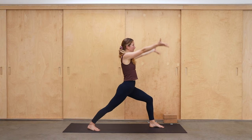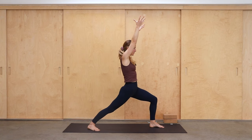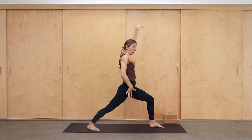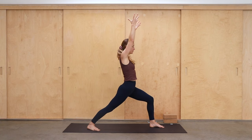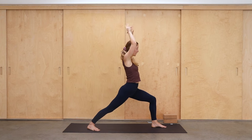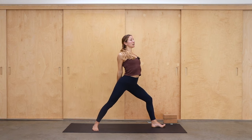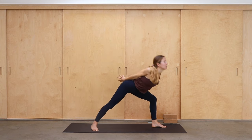Right shin, arms lift up. Be mindful not to dump into the back right, tuck it in. You should feel a nice opening in that right leg. Maybe close your eyes, find a moment here. Interlace the hands behind the back, pivot the heel in a little bit. Inhale to lift the chest. Exhale, humble warrior.